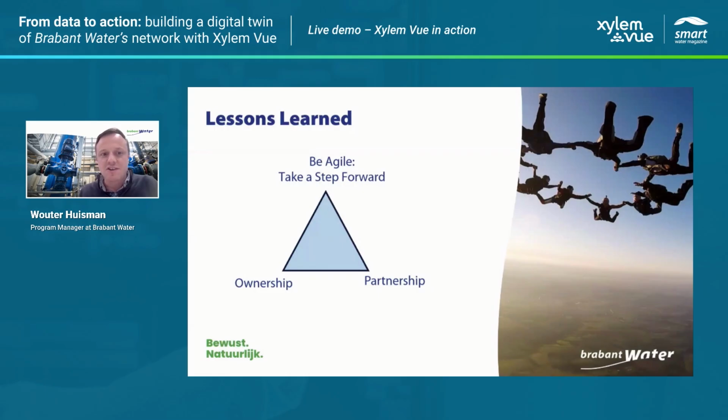So then the last slide, the lessons learned. What was really important was ownership by our board of directors, that they really said, okay, this is the way we want to go. We support this and we are really on top of it. But also ownership by our colleagues. We have a lot of new processes, new assets, new things to do. And yes, the colleagues have to take ownership and say, okay, I'm responsible for this part. I will manage this part. I will fix these problems. And if you can do that together, then you get further.